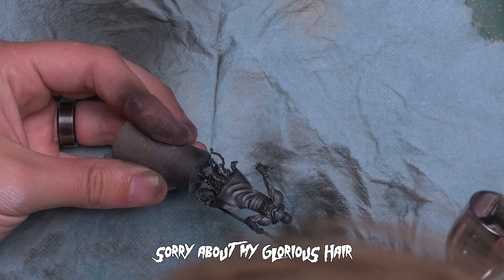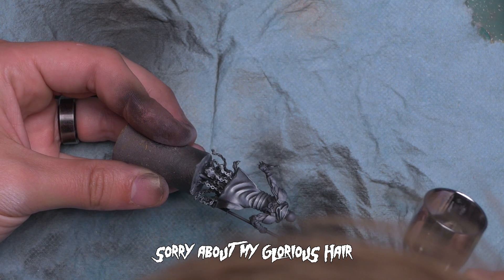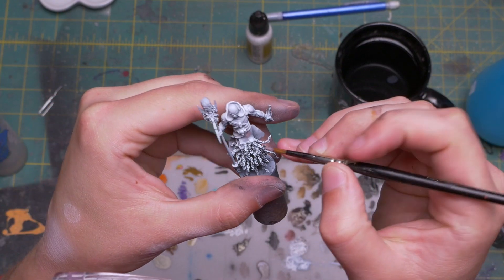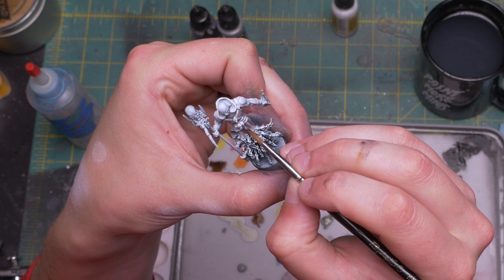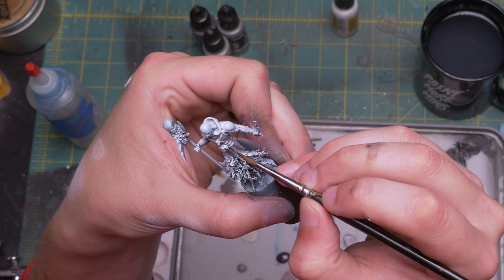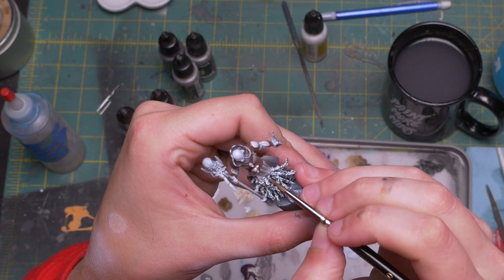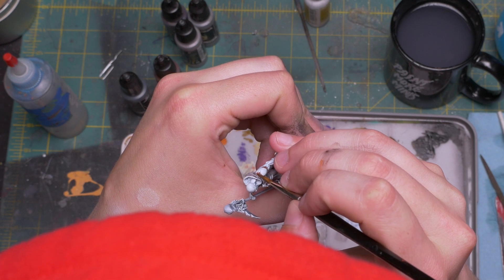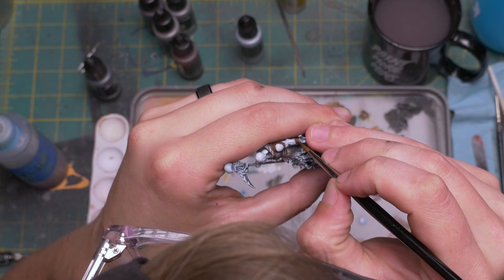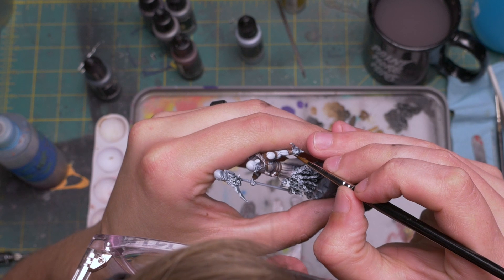In the interest of keeping this video under 30 minutes, I'm going to talk about my general approach to this version of Zenron as opposed to getting into the nitty-gritty details. We'll save portions of this paint job for separate videos, like the object source lighting part. I started on the fabric — I was inspired by Zenron's robe color so I tried to match it for my shadow tone. I ended up building up the color with a yellowish highlight, because the shadow was purple and I wanted to develop a highlight that contrasted my shadow nicely.